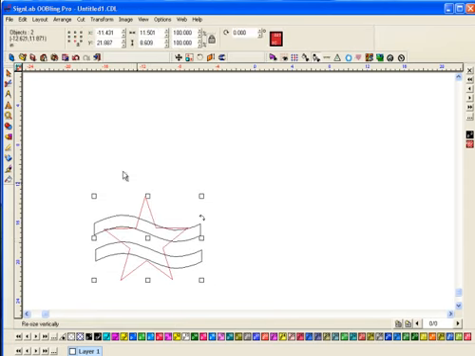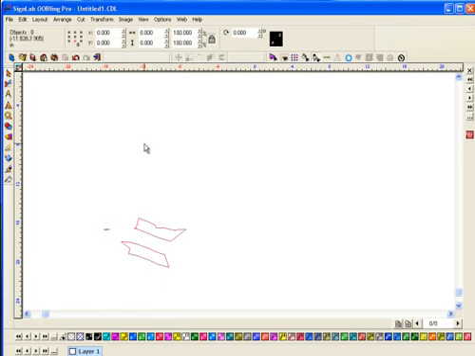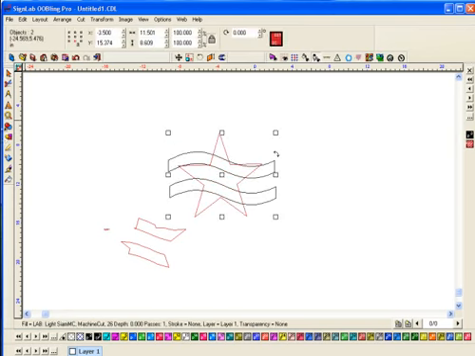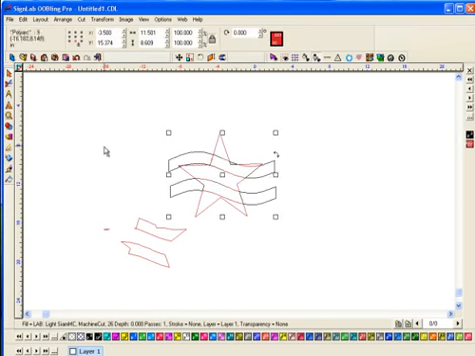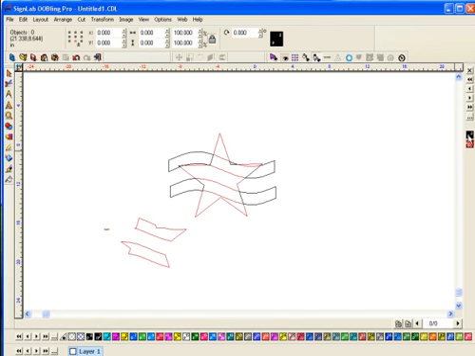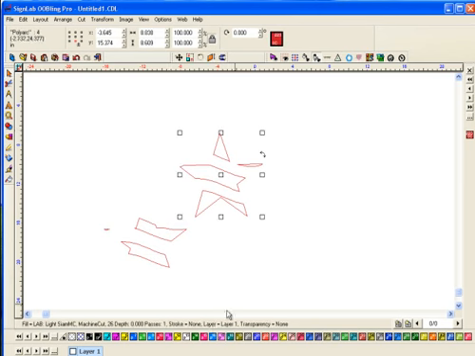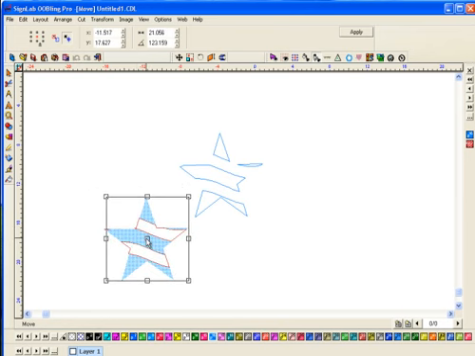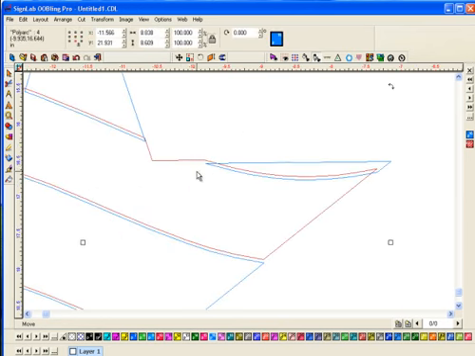I'll hit Control C and copy it. I'll cut one section out. I'll hit Control V or paste, and then I'll weld the other part. And then, like I said, I'll double click on the black because I don't want that anymore. Delete that, and I want to keep it 2 separate colors. So I'm going to click this one, and I'm going to take this, and just like a puzzle piece, put it right back on there.